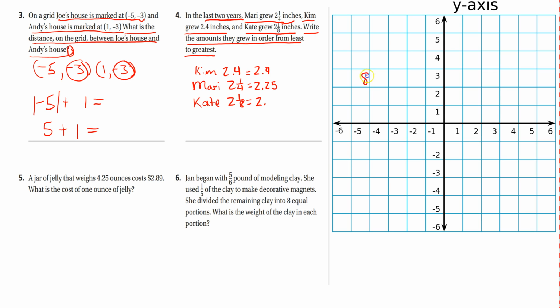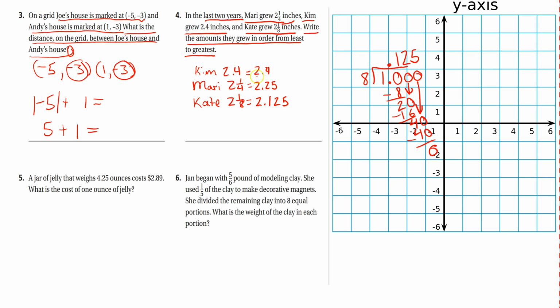Kate, I've got to change the denominator into the numerator to change that fraction. Add my decimal, add a 0, bring my decimal straight up. 8 goes into 10 1 time. 1 times 8 is 8, subtract gives me 2, add a 0, bring it down. 8 goes into 20 2 times. 2 times 8 is 16, subtract gives me 4, add a 0, bring it down. 8 goes into 40 5 times. 5 times 8 is 40 exactly. Subtract gives me 0. So this is going to be 2.125.